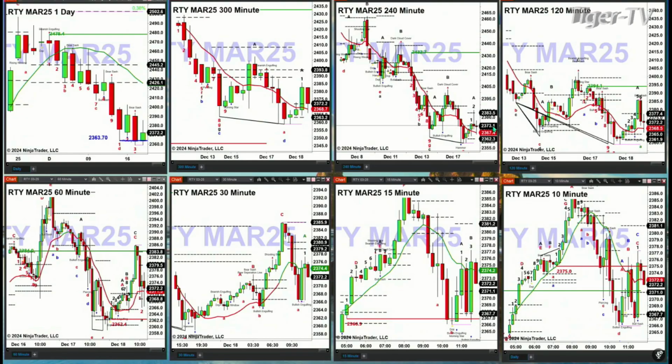Welcome back, folks. We're looking at primarily the intraday charts here for the Russell 2000 equity future contract. What I can share with you is probably the key level of support out here, which is really being provided to us by the 4-hour and the 2-hour time frame charts that have Rhodes momentum indicator bottom patterns. If we were to see a close below 23.59.10, that's suggesting lower price is likely to come out there. So that's really the best piece of information I can glean from these equity future charts.